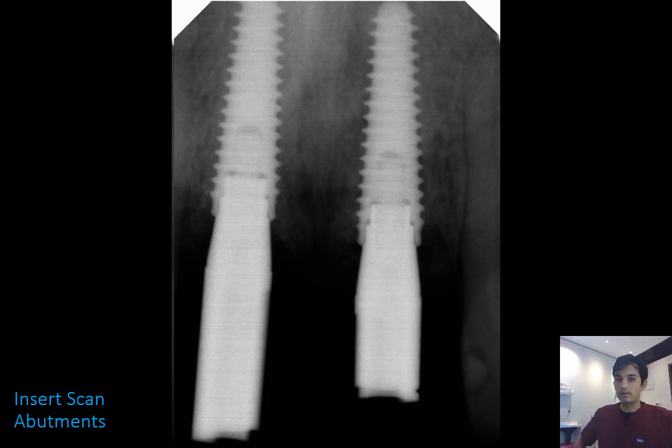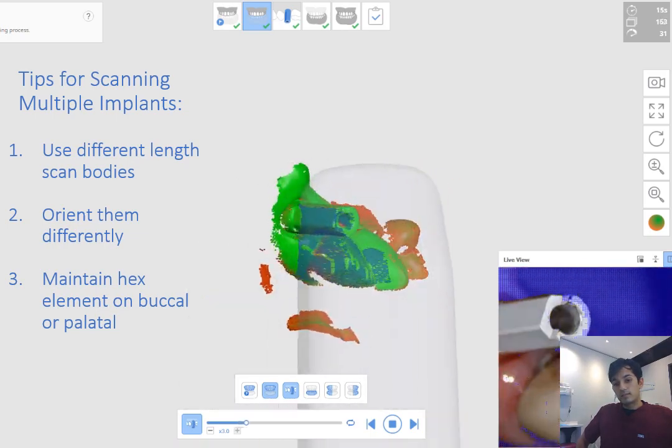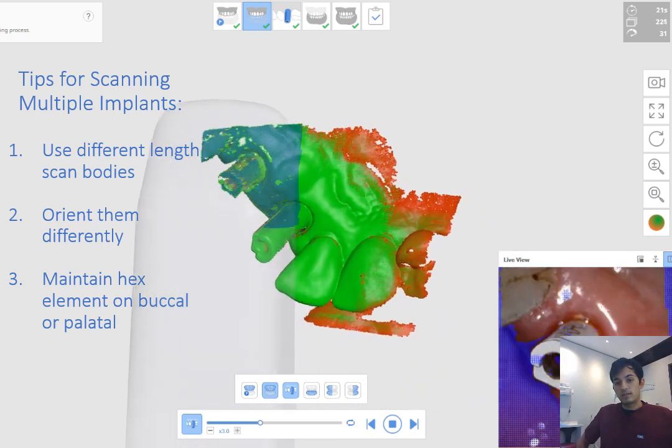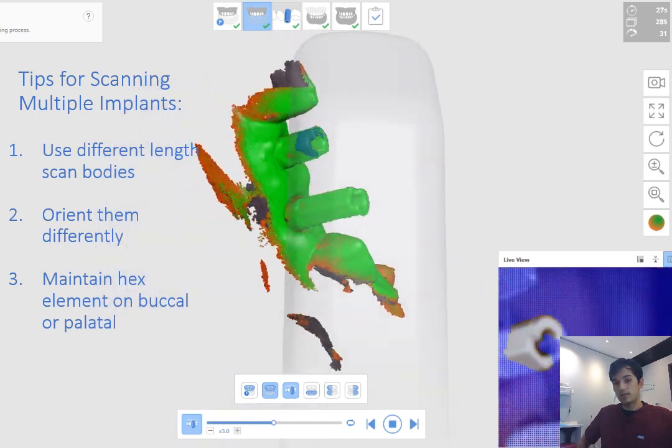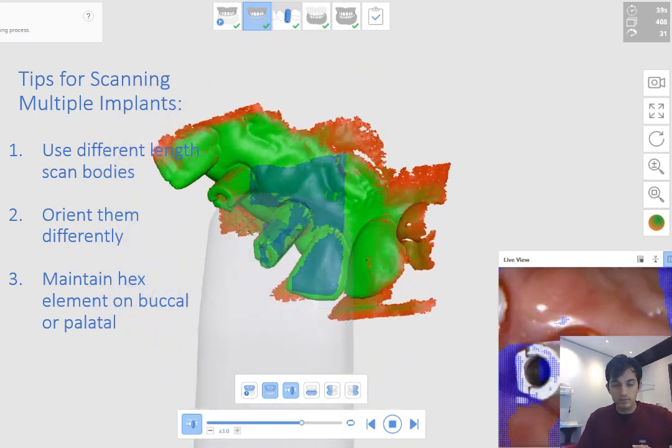This is a kind of guarantee, a fail-safe, that the scan you have and that you're sending to your lab technician is accurate. You don't want to send a scan where your scan body isn't seated and that you haven't checked it. So always take a radiograph to verify the seating of your scan bodies. And we go ahead and scan these scan abutments. So they're screwed into our implants, and you're scanning just the area around those scan abutments. The rest of the arch has been scanned already in this first scan I just showed you.